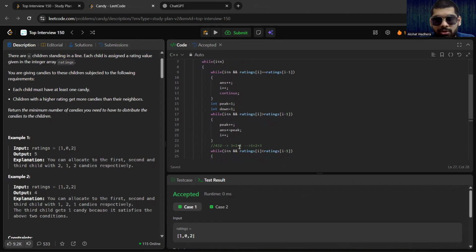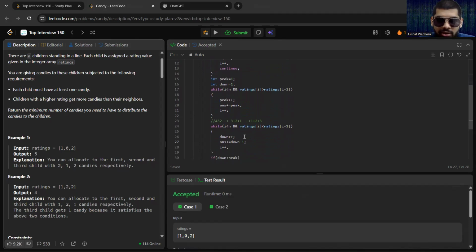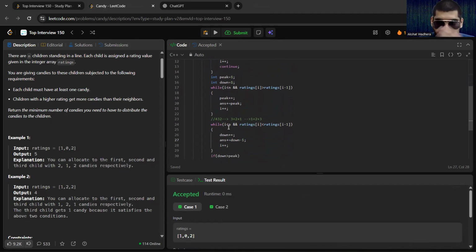It might be the case that it is greater than the neighbor, or lesser than the neighbors. But because here we are lastly checking for down, if a new element comes up after that, that is currently equal to it, we can simply assign it 1.